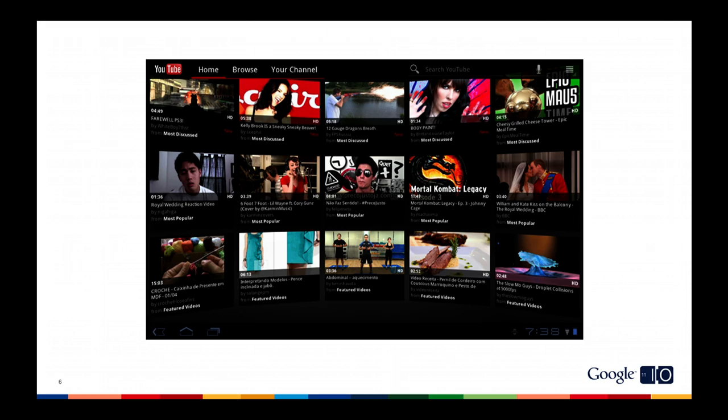The other thing is that on tablets, you really want to create a new kind of application, kind of the rich, immersive applications, like this YouTube app, for example. These are going to take a lot of memory, right? There's tons of bitmaps in here. Those use up a lot of memory.